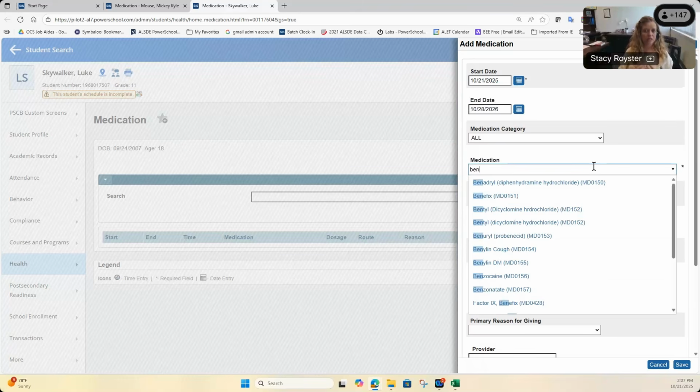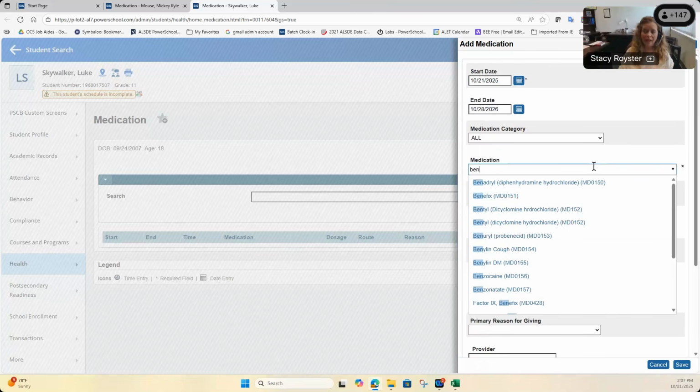She will then send it to me and she has to give the approval for me to add it into PowerSchool. I try to do a 1-day turnaround unless I'm out of the office for some reason. It does not take me long to get those added to the code set and then they sync in overnight to you. So if you ever need a medication added that you do not see in this list, just email Dr. Marshall, but we do ask 2 things from you.